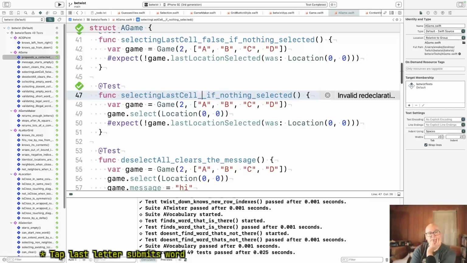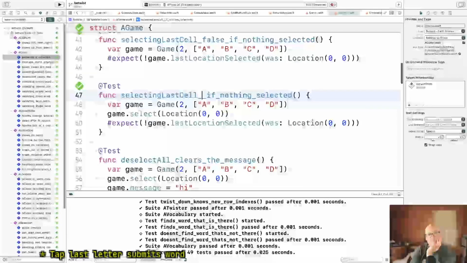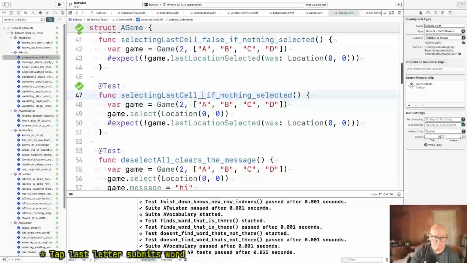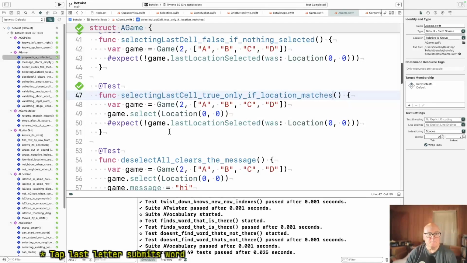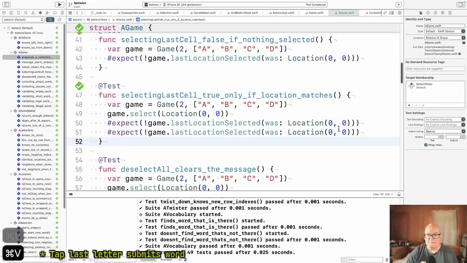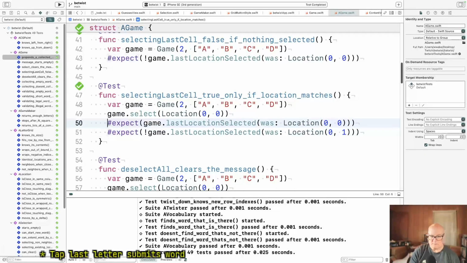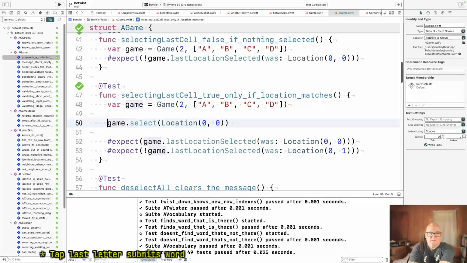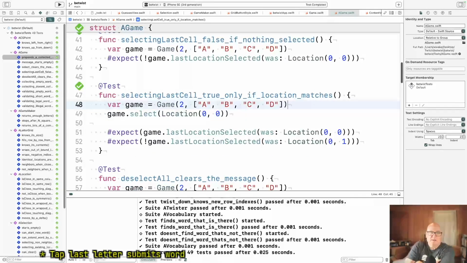Well, true only if location matches. Okay, so we'll make a game, select location 0. I guess that's all kind of set up. And if you've selected location 0 and you go to check, was the last thing I selected 0, 0? Okay, true. Was it 0, 1? No.